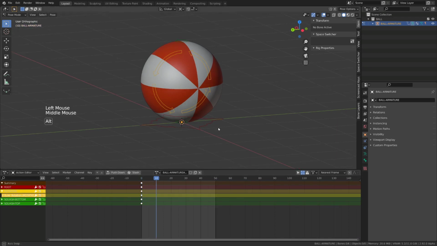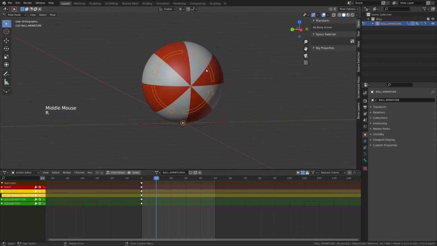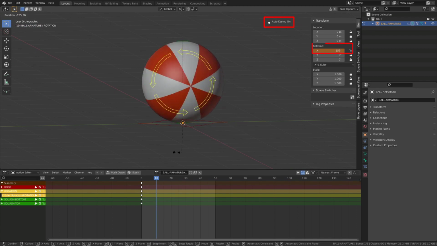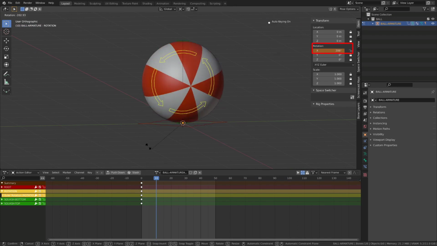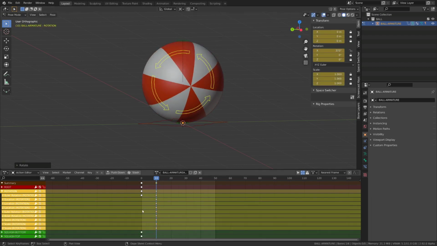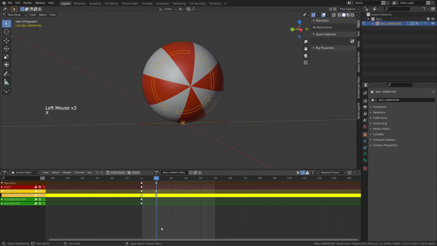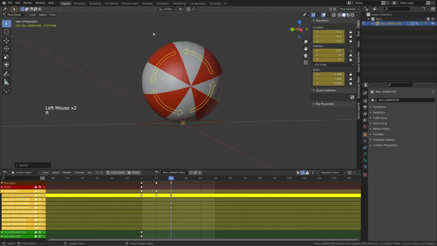As soon as I rotate the rotation controller, I can see the auto keying is on and the X value is orange, meaning that it's being transformed but not recorded. But as soon as I release the transform, Blender writes again a keyframe on all the transform channels. And I can go ahead for a long time like that, removing the keyframes I don't want, and whenever I try to transform this manipulator, Blender writes a keyframe on everything.